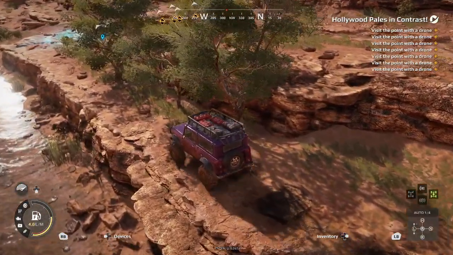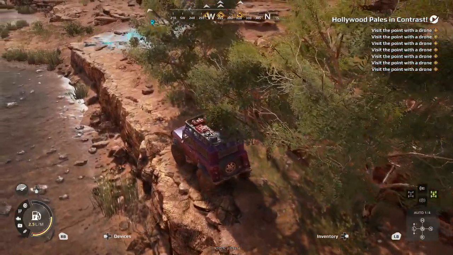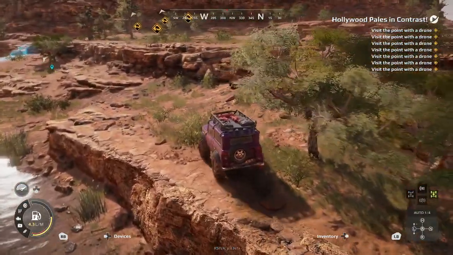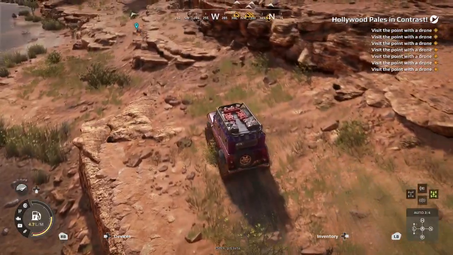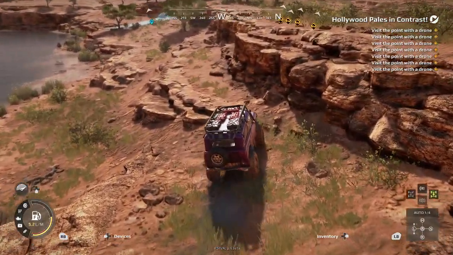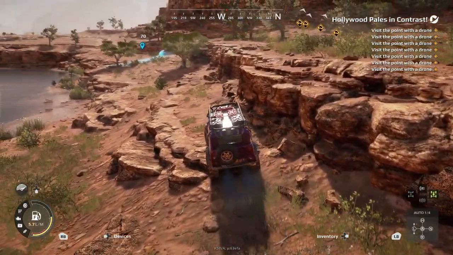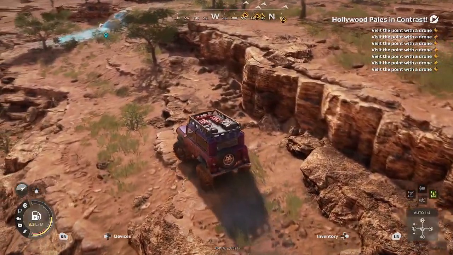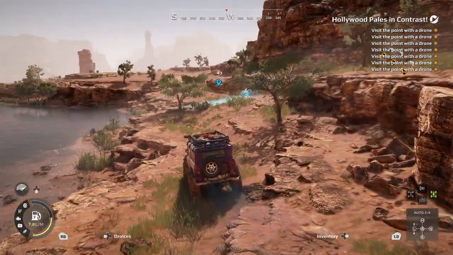But we're going to go nice and slow here because we don't want to get caught on the trees. And we don't want to necessarily fall off the ridge either. So we're just going to go nice and slow there. And here, we're going to stay up on the right side of this ridge here. Just climb up onto this. And then make your way down.